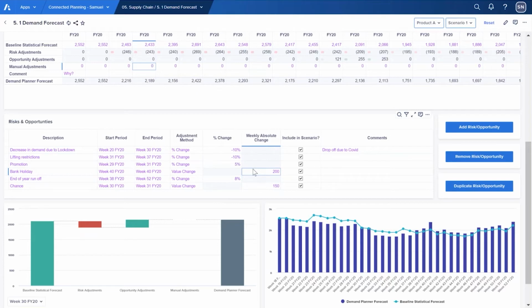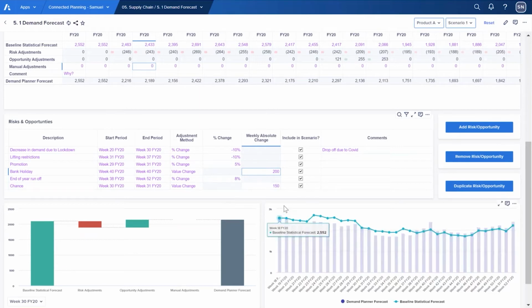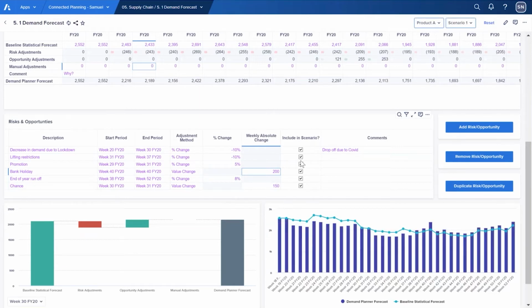And after inputting all of the risks and opportunities, maybe we then want someone further up the chain to say, okay, which of these do I want to include and which of these do I want to exclude from my planning? And this is where we can now choose that which we want to include or exclude. And you'll see the changes taking effect in the charts below, depending on what I choose or reject.